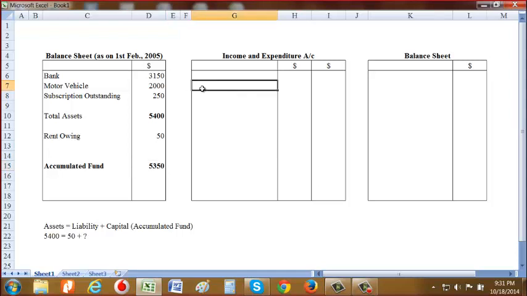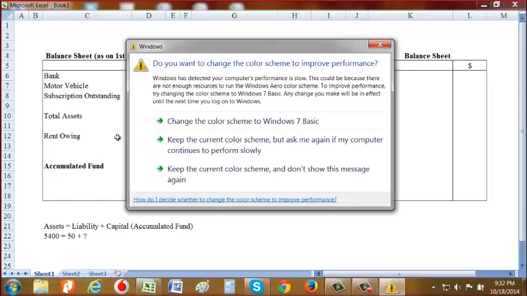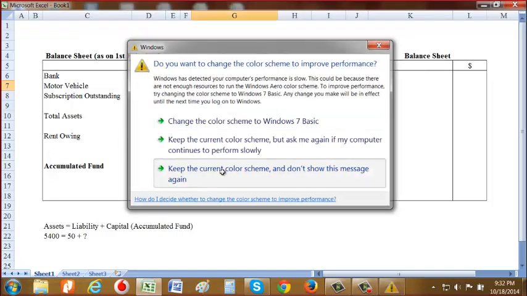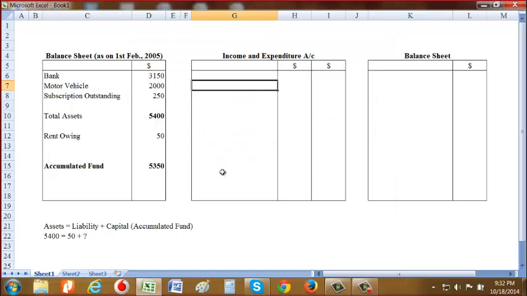Now see, after computing this with the help of this opening information, see below in the question on page number 2. See below these 4 items, what is given? The treasurer means the cashier. The treasurer provided the following information for the year ended 31st January 2006. Actually here the problem is there. Because the year started on 1st February 2005 and they are giving information of 31st January 2006. Yeah, it means the whole year.